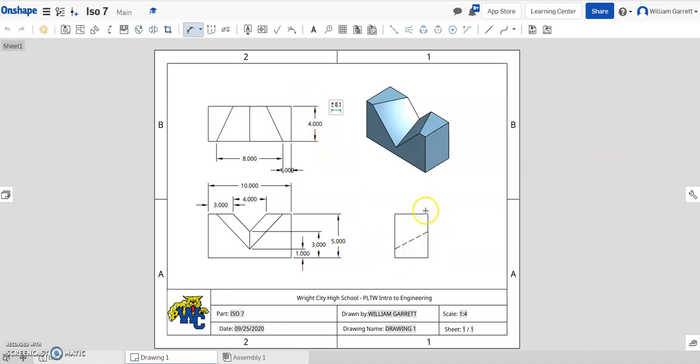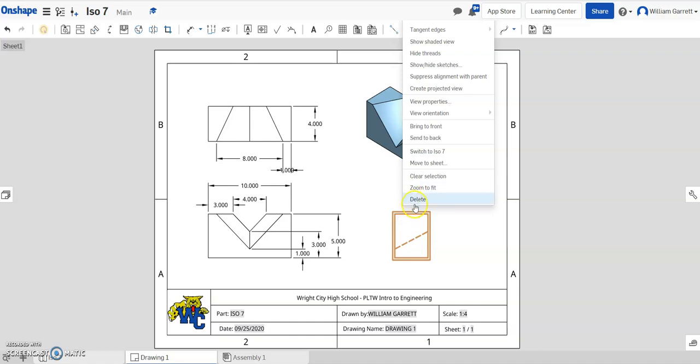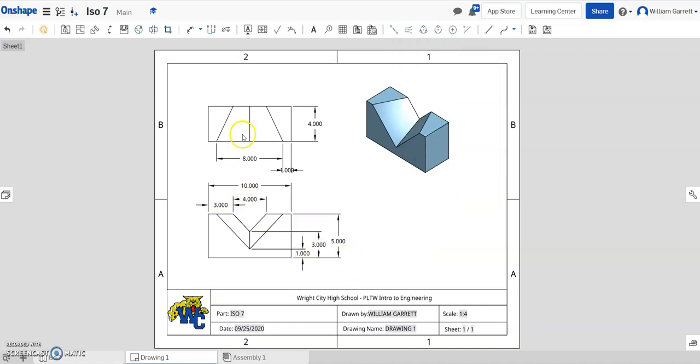You can see we haven't done anything on this side view. Since I'm not using that side view, if I don't have any information on it, it's not showing any important information, then you don't actually need it on your sketch. It's just extra information cluttering up your space. You can right click and delete that. So now we just have those two images, and then the isometric so we can see what it looks like.